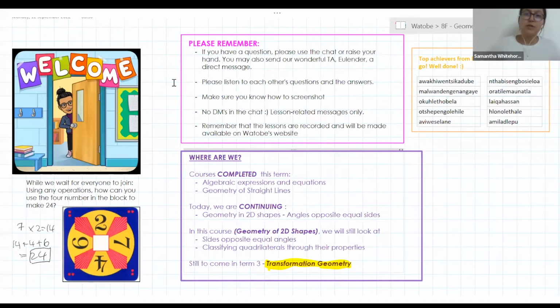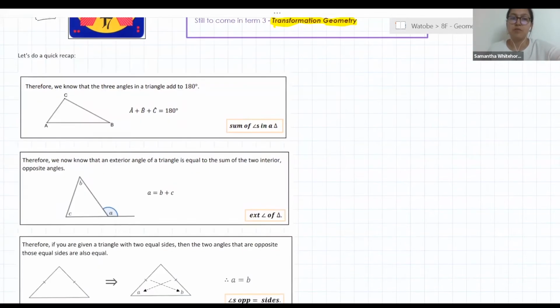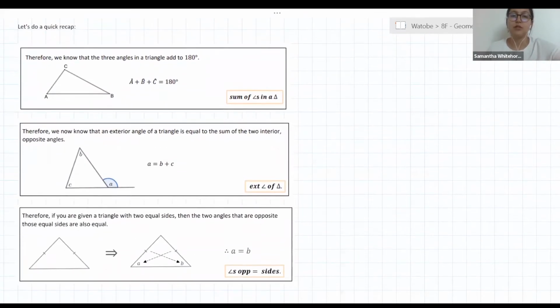What we have been talking about so far in this course is triangles, mostly. Triangles are a really important geometric shape that we need to be able to work with. So far, we have done 3 reasons involving triangles.